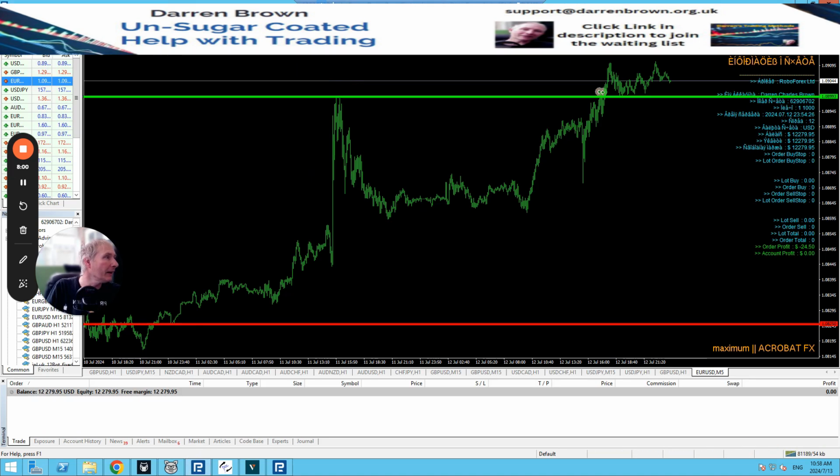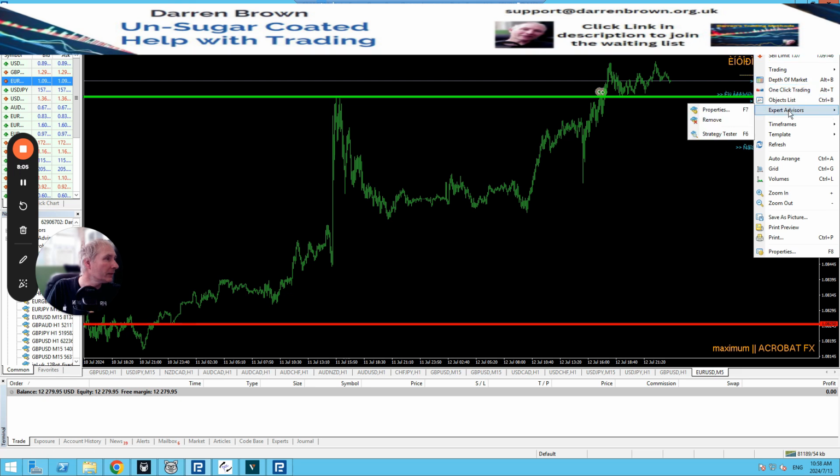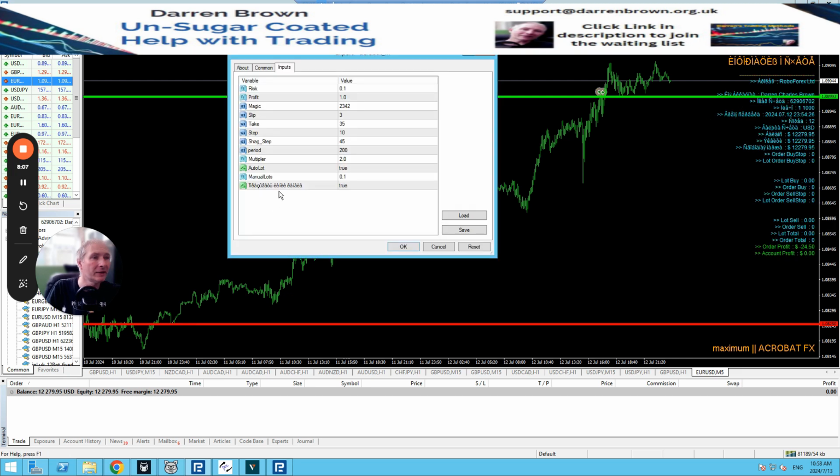If we go over here, we're going to click the right mouse button, and then go to expert advisors, and then to properties, and you'll see here that we have a very basic system, because everything is all done inside this system. It's almost like there's a set file that's already done for you. So basically you can play around with these points if you want to. Your magic number, always make sure that you change this, and I always put this at a 0.01 risk, which is my lot value.